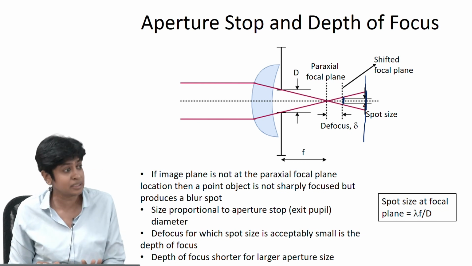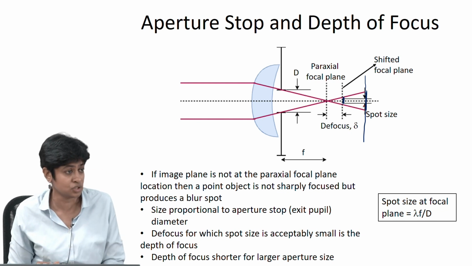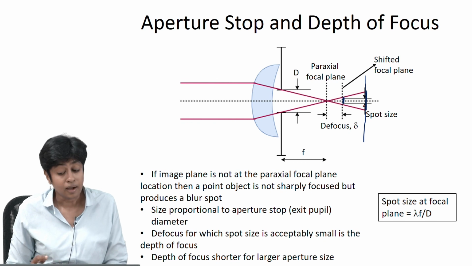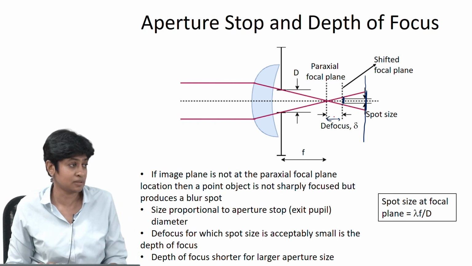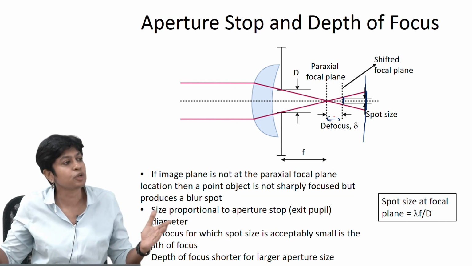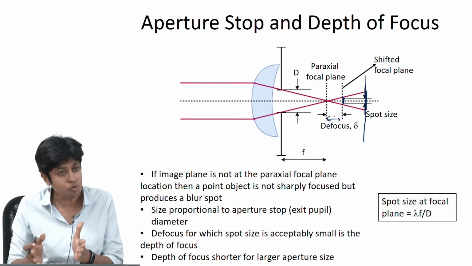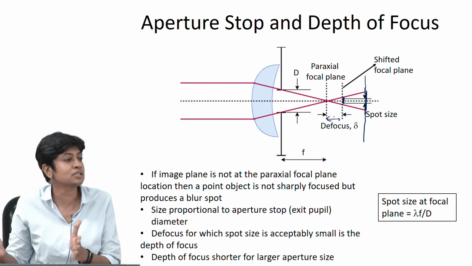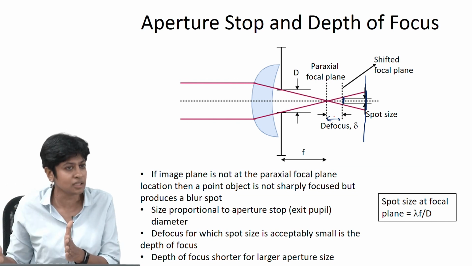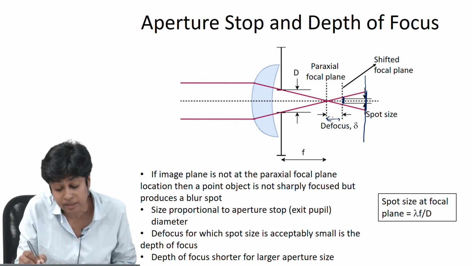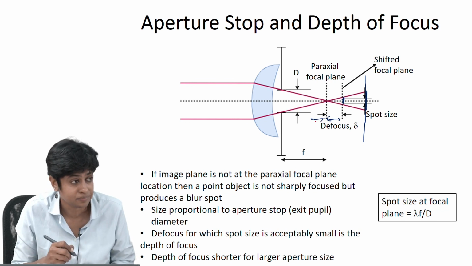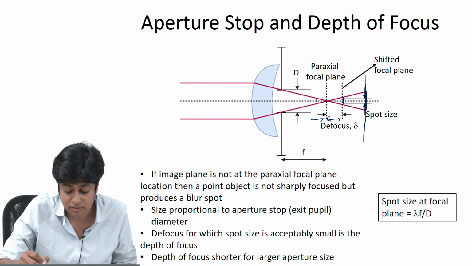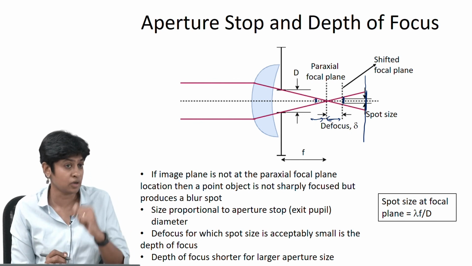So for this particular system with this aperture stop, maybe this is an allowed displacement. So we call that the depth of focus. I can move so much distance away from the ideal, the paraxial focus plane, and of course if I can move this much on this side, I can move an equal distance on the other side, because that's the distance, the blur on the other side.